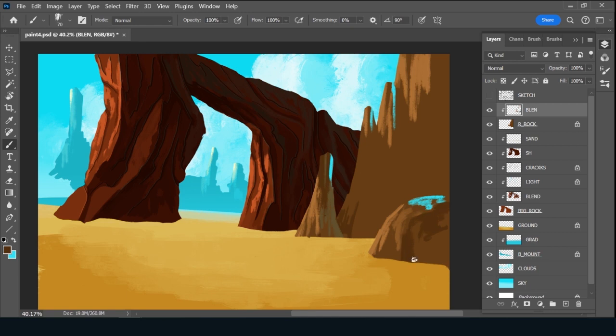So I'm going to do all the rocks first, and then add in the plant life, and then the water, and then we'll do all the cast shadows. And normally I would have done the cast shadows as soon as I finished the structure, but I felt like switching up. Let me make a selection here.